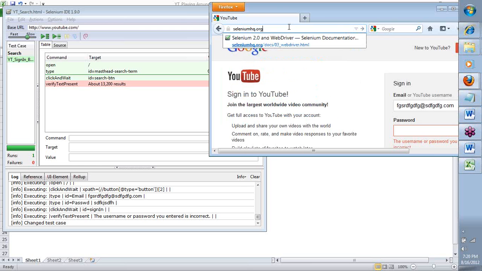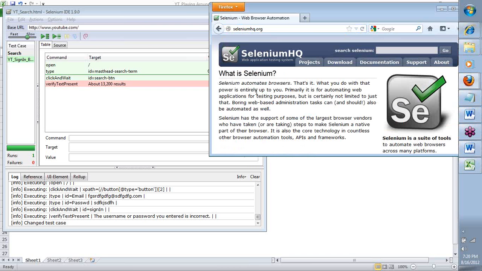You can go to this website. This is the main Selenium headquarters. This is where everything is being communicated, distributed, and so on. Do you have to run only on an open browser? Will Selenium not open the browser while running the test? Yeah, if your browser is not open, then it will automatically do it.